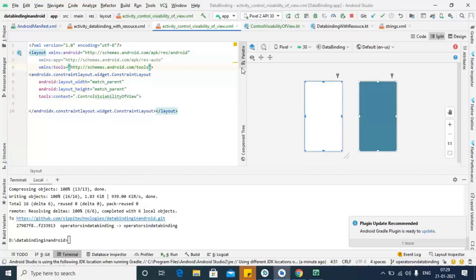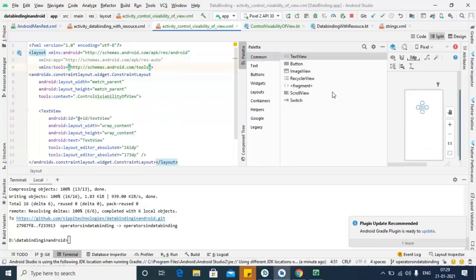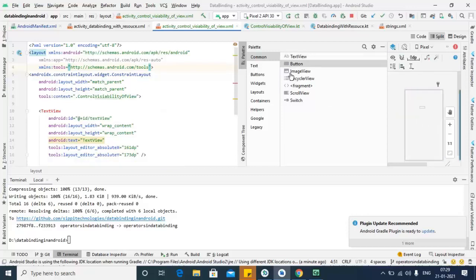Okay, and design something: a label and a button to toggle the visibility of this label.